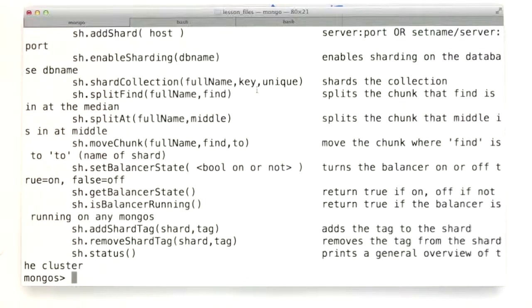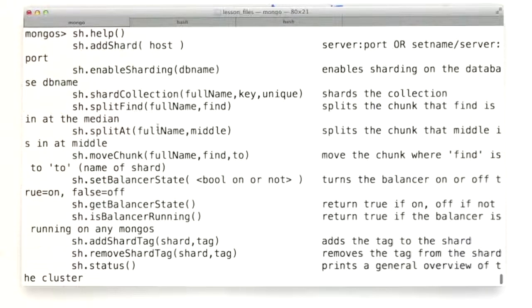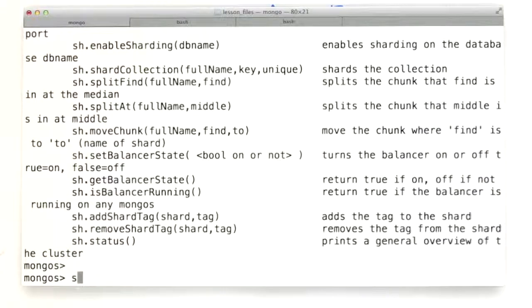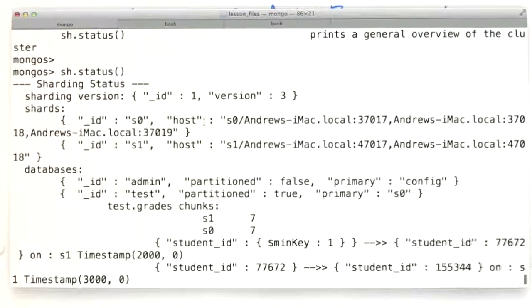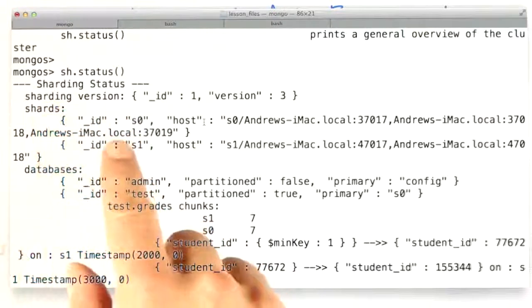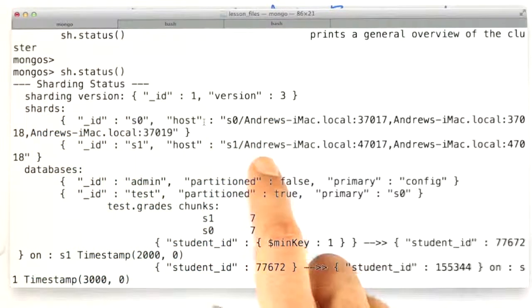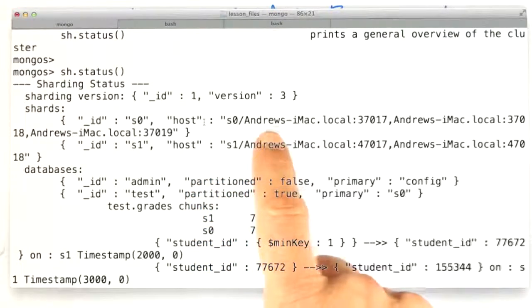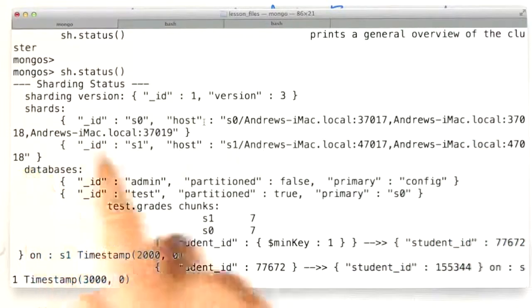All right, and then if I look at all my shard help commands, I can see what they are. Of course, the help one I just ran, and addShard, enableSharding. I can get the status of the shard system. Let's do that. sh.status. All right. So a little hard to read. What it's telling me is that there are 2 shards right here up and running, each one a replica set. It looks like it discovered all of the hosts in the replica set, which makes sense because it was a seed list, so it discovered the rest of them.